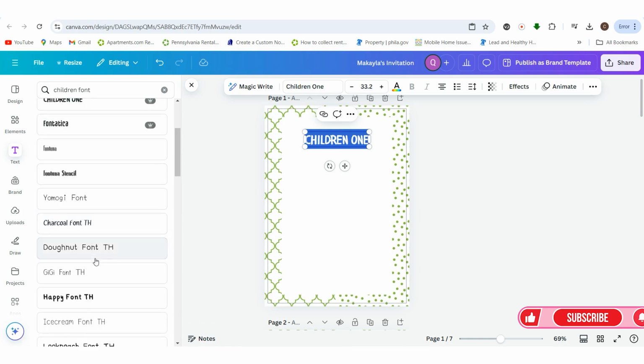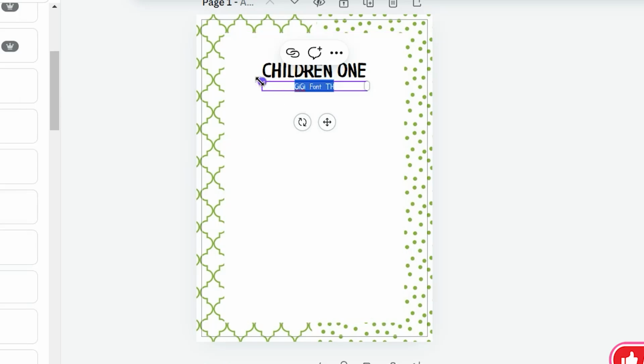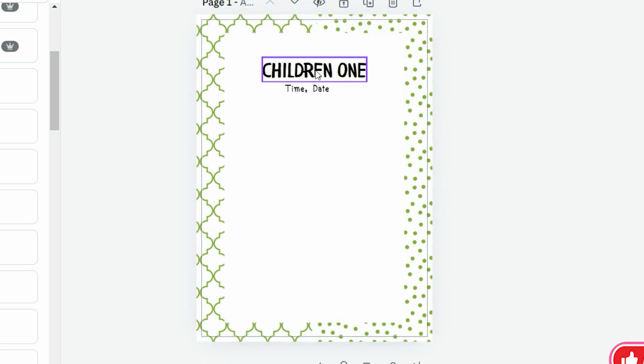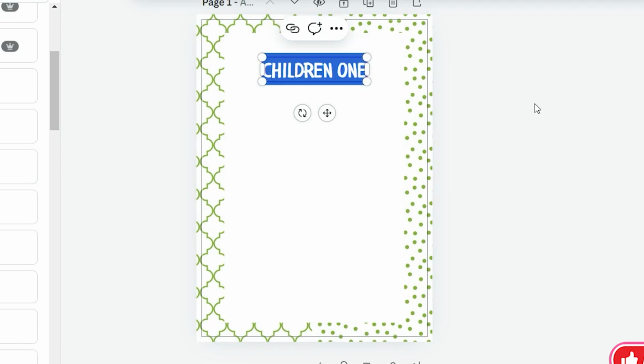All right. So you can absolutely do this. You want to have two different fonts, and you can test them out to see if they go together and how they look with each other. Don't worry, you can always change the font, the time, the date, anything that you want. So what I love to do is start with just writing the names and different things.